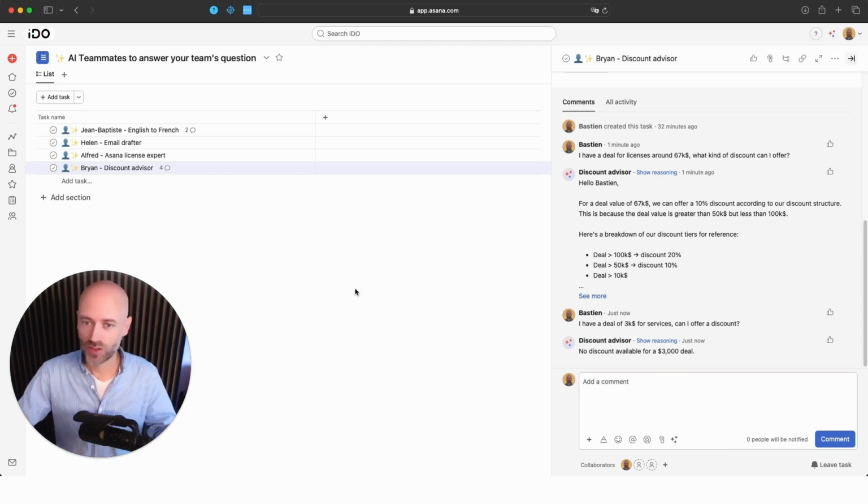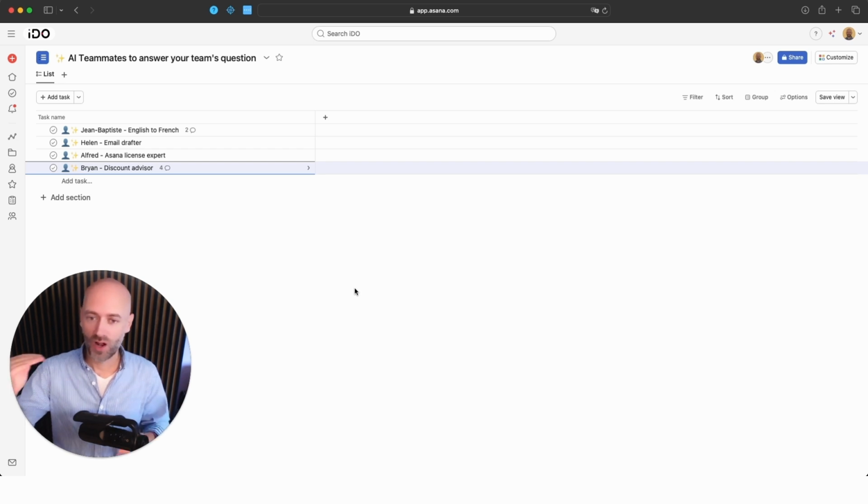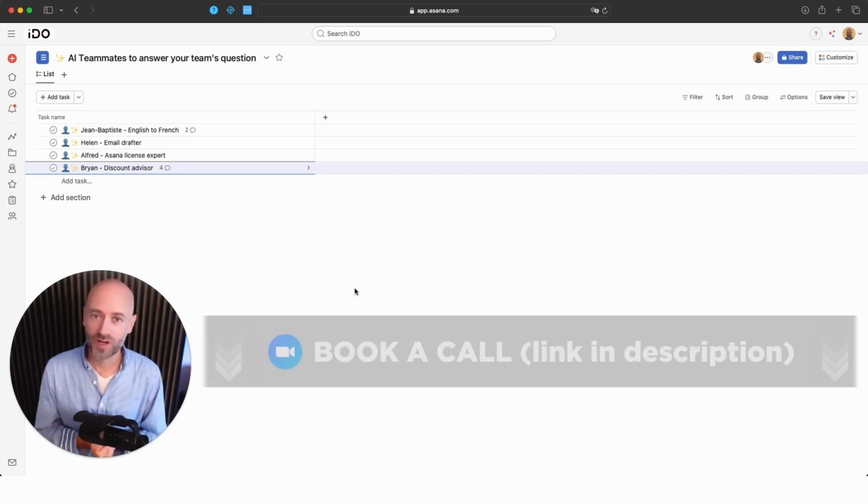So here's the use case I wanted to promote, a list of different teammates, you can call them agents if you want, which are basically tasks you can discuss with using the comments. And what's very interesting here is the ability to consolidate knowledge into tasks or documents that you store somewhere, and then different rules could tap into that knowledge and stay up to date because there's a single source of truth.